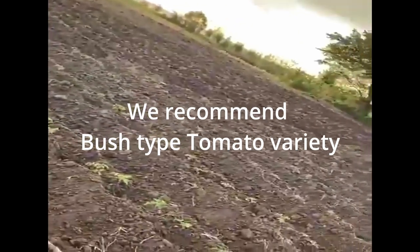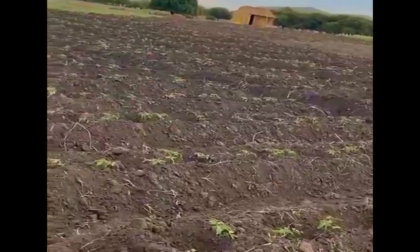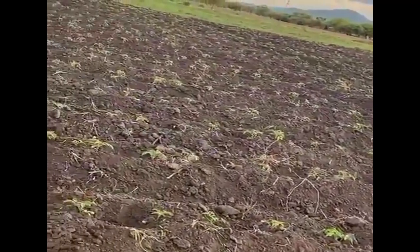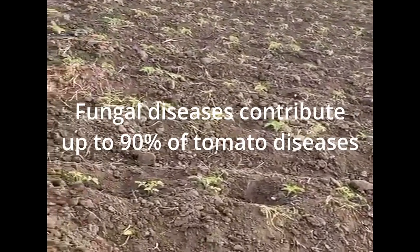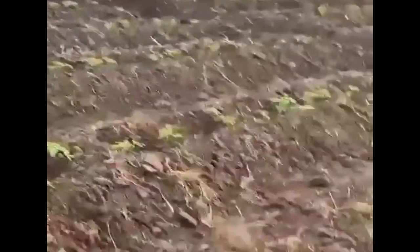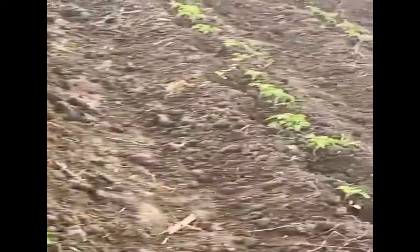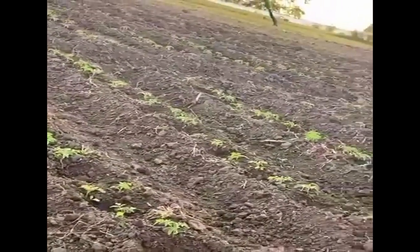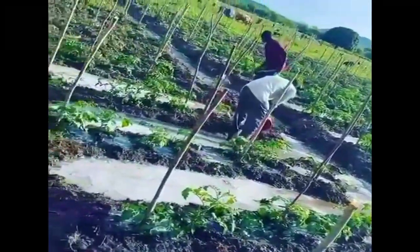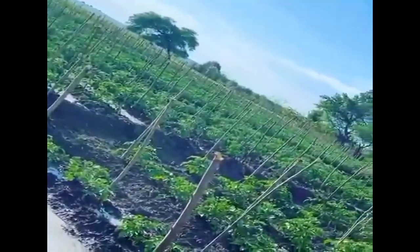For those growing with furrow irrigation or flooding method, you should prefer to use the bush type variety of seedling, especially when growing tomato, because most bush varieties can withstand moisture or wetness without much problem. The most common problems facing vegetable growers are fungal disease, bacterial disease, and viral disease — but viral is very rare. Ninety percent of diseases are caused by fungal, and fungal thrives in wetness. So when buying seeds, make sure the seedlings have been trialed or demonstrated to perform well in moist conditions.